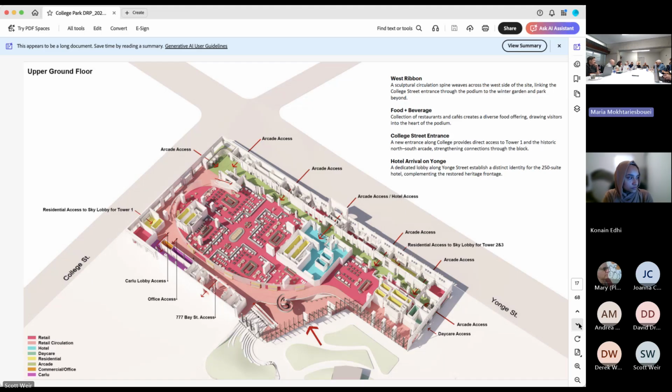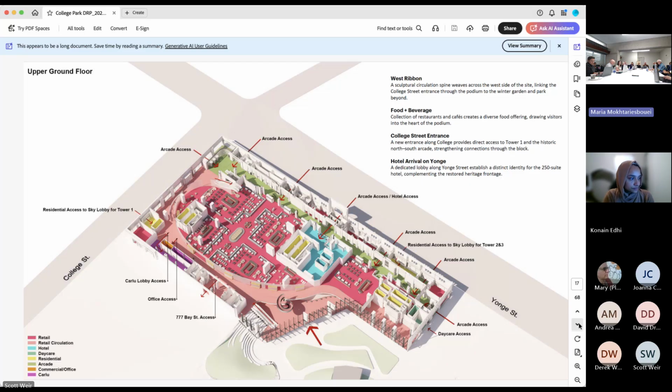The sky lobby and the entrances, I thought that's a really beautiful way to think about a vertical city. The entrance is not at grade. It does have a clear kind of access onto Yonge Street. Is it Yonge Street where the address is? Sorry, it's at a different level, the two sides. Yeah, so I think that's great. That's your front door. You get up there and that's where you get your mail, you talk to the concierge, and you go up the building. So that made a lot of sense to me.